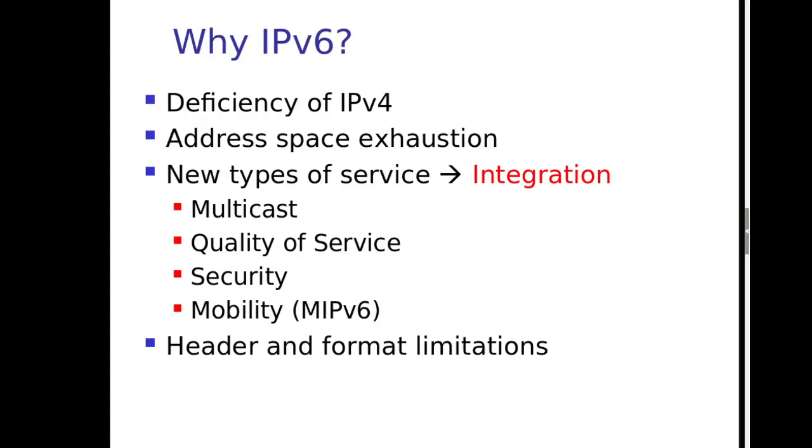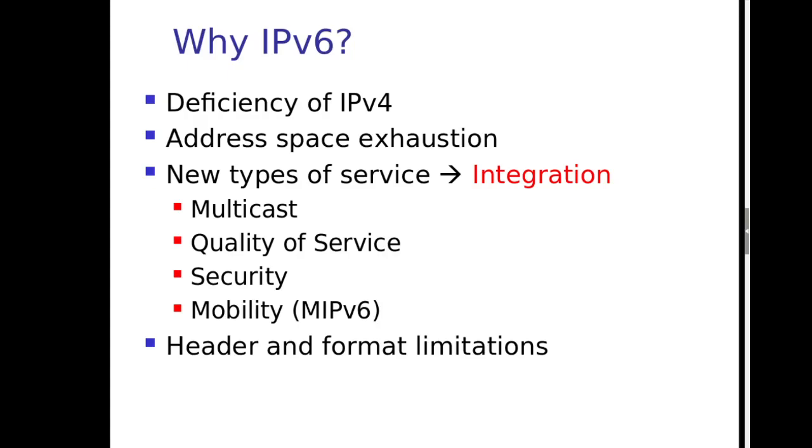Now in the coming days, we will try to perform ubiquitous computing for smaller machines as well. We will try to assign such addresses to them so that they will be able to communicate and exchange data. For that purpose, IP version 4 is deficient. The address space is less.